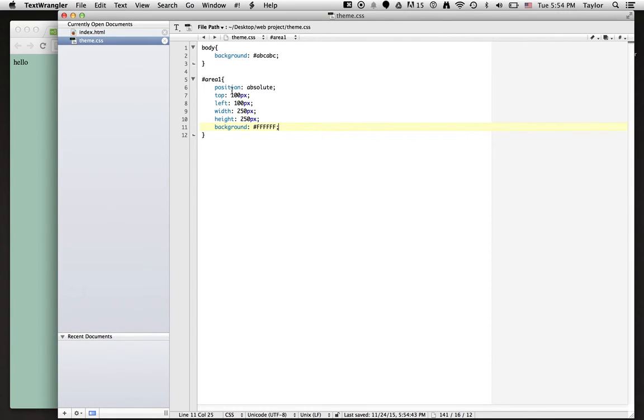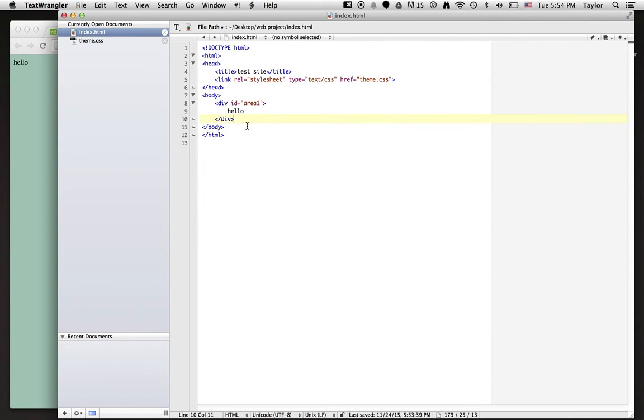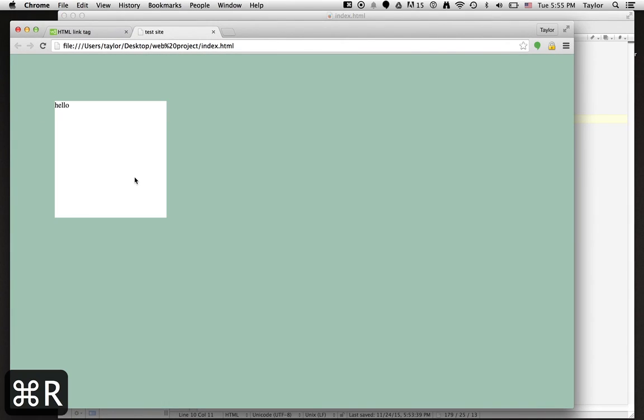So we've identified how we want area1 to function, both in terms of its size, shape, and position. We've also identified where area1 shows up in terms of the tag hierarchy within the body. Now I've got these all saved, and I can tell that's true because they're no longer grayed out. And so if I refresh over here, I'll get to see how those tags are interpreting the information coming from my CSS page. Okay, so that kind of gets us pretty much to where we were at the end of class the other night. So in the next little video, I'll show you how to expand upon that.